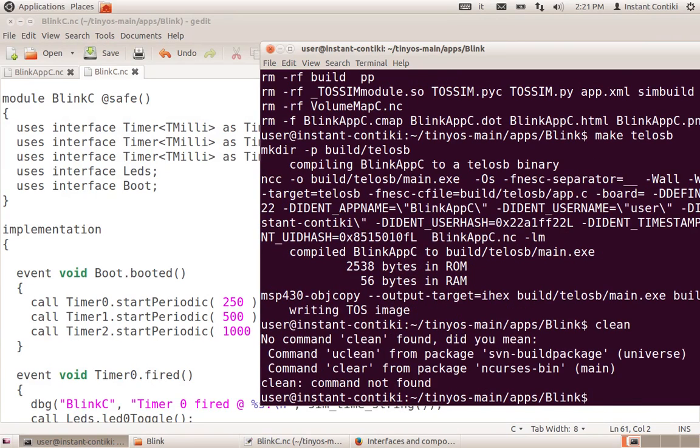So we have compiled the application now for Telos B, and what we can do is port it on this hardware if we have such a hardware. Unfortunately, for example, you don't have this hardware. So how can we run the application anyway, even if we do not have the hardware? Well, this is where simulation comes into play. Since we do not have hardware to run the application, we will use a simulation environment that mimics the fact that we have one of these sensors.